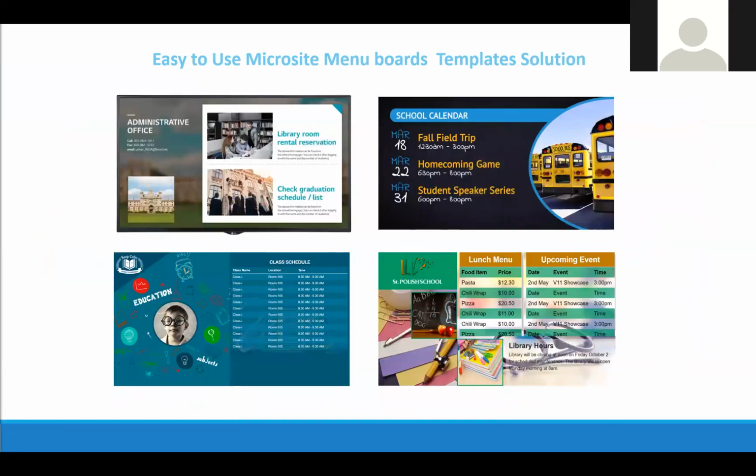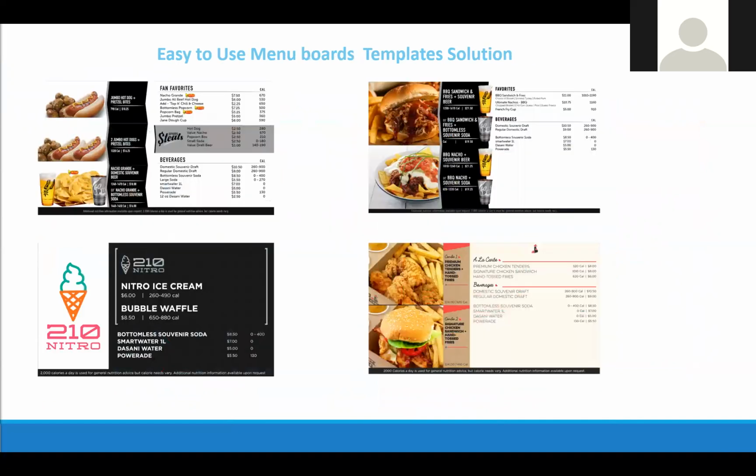We also created an intuitive way to import and modify HTML templates called Microsite. Any text or image within the template can be changed or replaced by clicking on the template directly. And of course, all of this we'll show you very, very soon. Now, our microsite is often used for menu boards. Even users with no HTML knowledge whatsoever can easily modify items on the menu, such as an item pricing or calorie, with a click of a button.